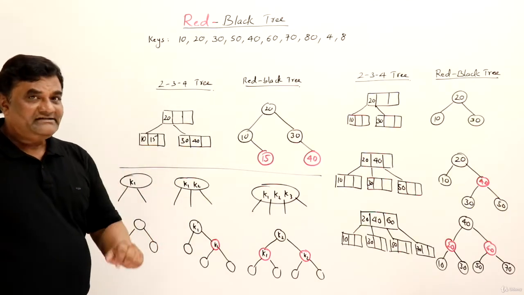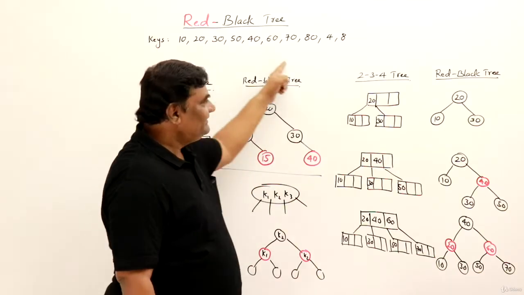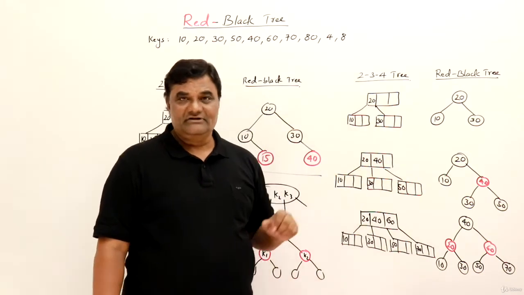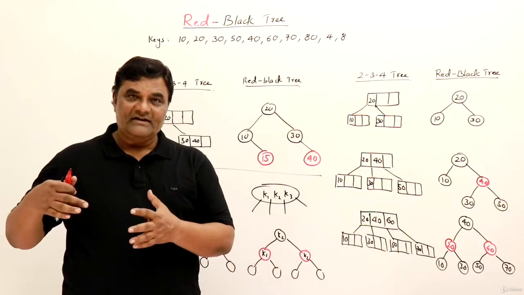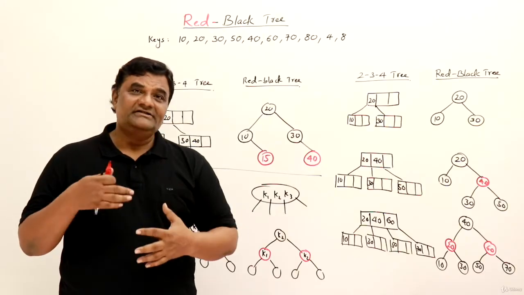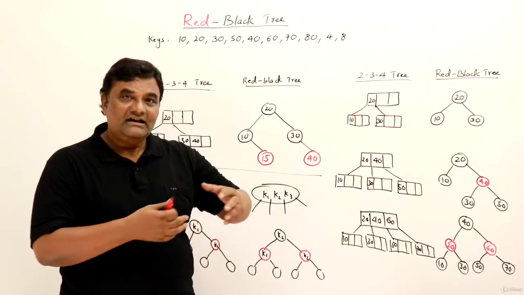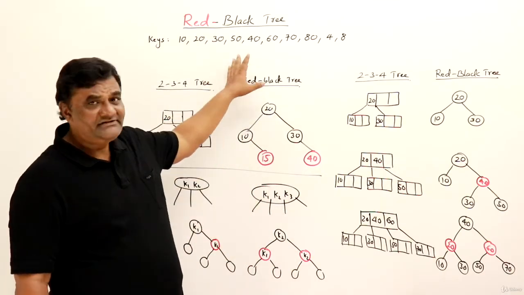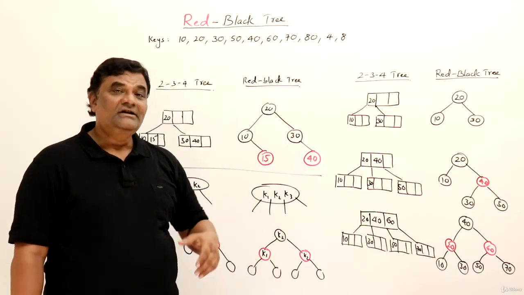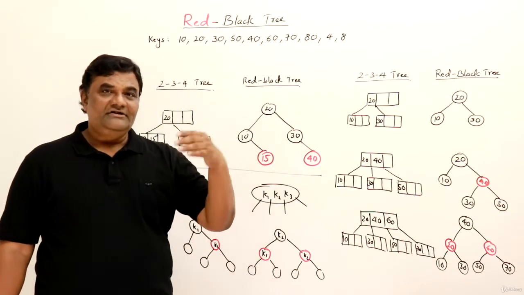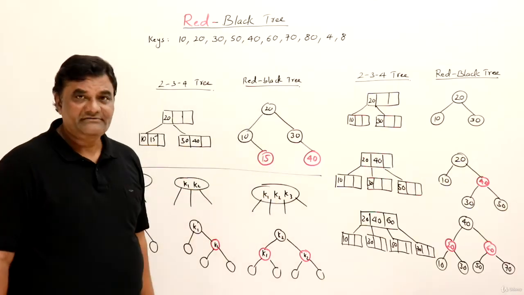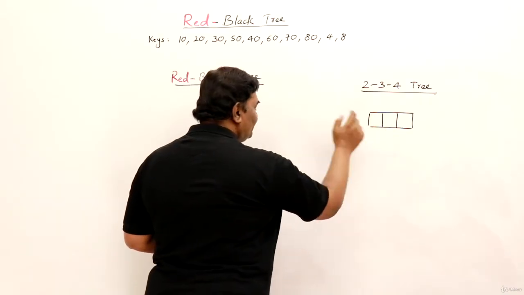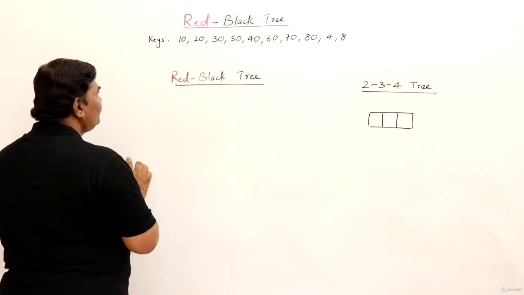Alright. Now next I am going to take these keys and generate a red black tree. Simultaneously I will show you 2, 3, 4 trees also: how we are inserting in a red black tree, how insertion is causing recoloring or rotation, and how they are related to 2, 3, 4 trees. So let us do it for the set of keys which I already showed in the previous example. So let us relate red black tree with 2, 3, 4 trees. I'll remove this and do it. Let us create a red black tree for these keys, and simultaneously I will show you the 2, 3, 4 tree. So let us insert the first node.